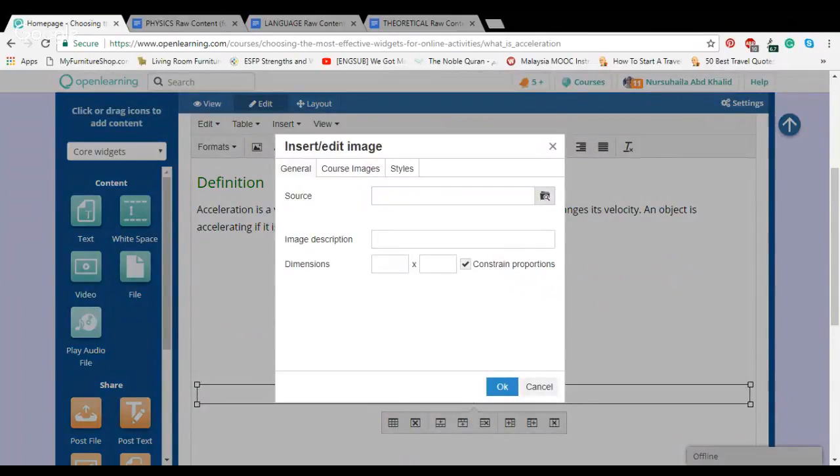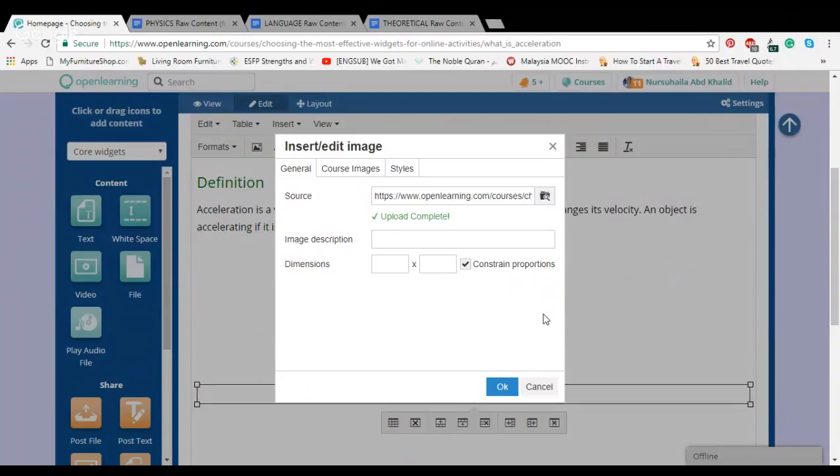Browse through your computer so you can see the car moving image. You can just find images, Creative Commons Zero images, from any free websites like Pixabay, Pexels, or anywhere you can find. The most important thing is to make it non-copyright.